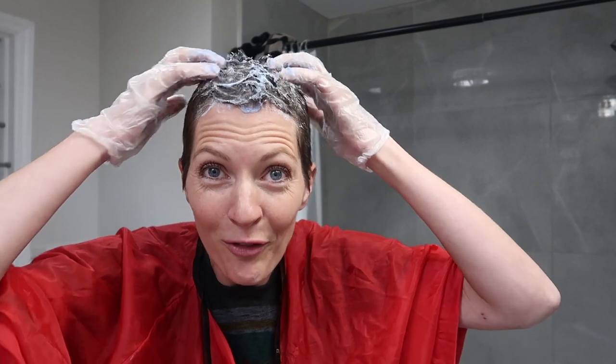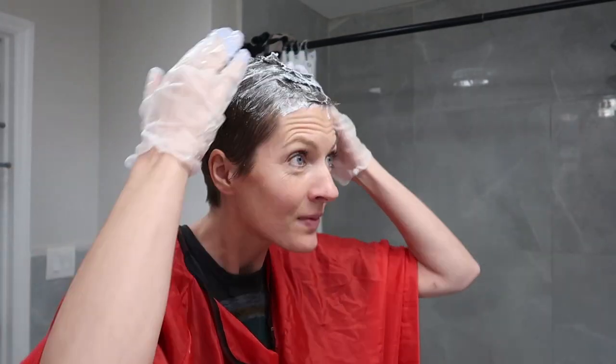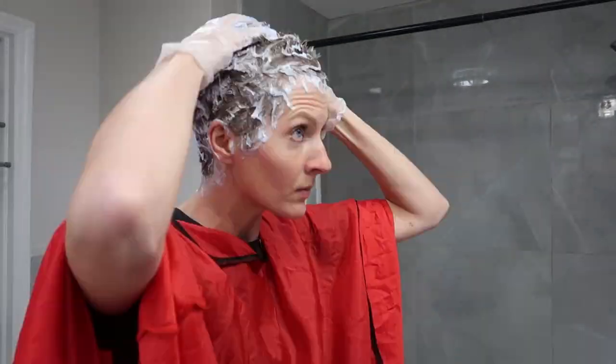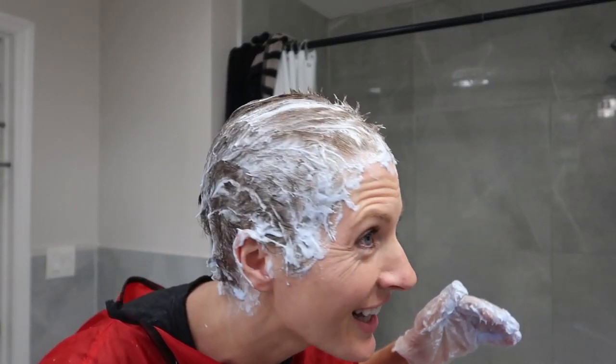So much for avoiding the scalp — it's easy to apply. It stinks. Everything I read said put it on like a helmet. I think it's working already — I can see the color is changing. It's like a really intense mint color. I can feel it tingling and fizzing on my head, like a foaming toothpaste.